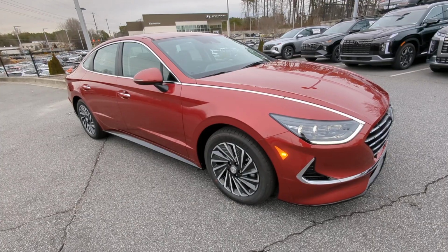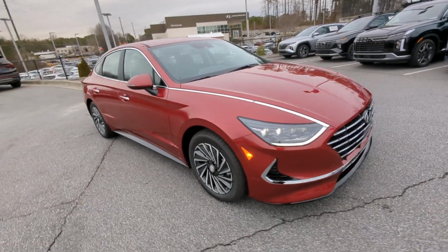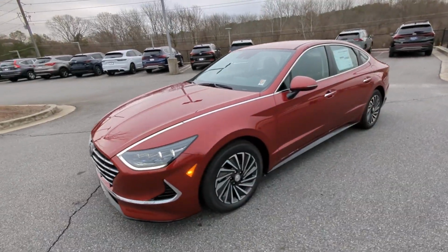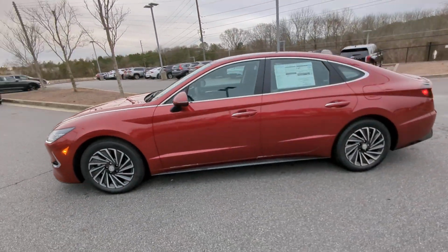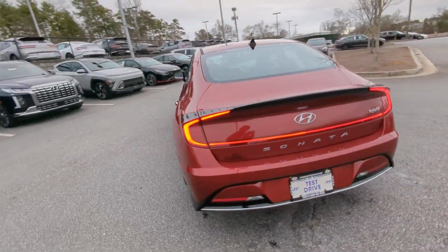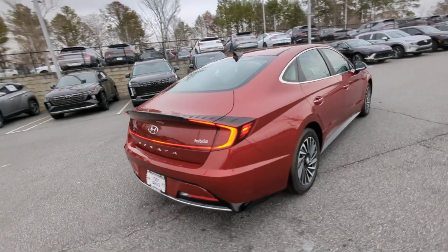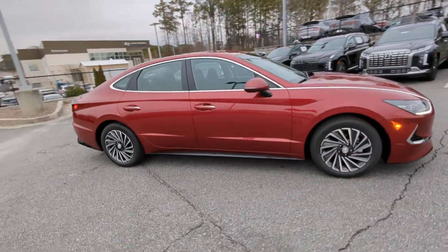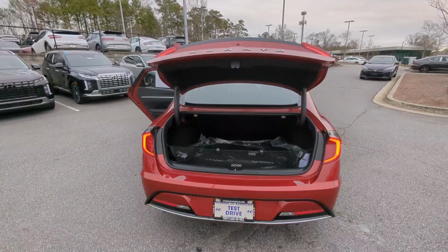You're gonna love the 2023 Hyundai Sonata Hybrid. This eco-friendly Sonata Hybrid delivers a seamless blend of electric efficiency and gas power, standard driver assist features, a comfortable quiet cabin, and class-leading passenger space. A suite of standard amenities and silky smooth ride make this midsize four-door sedan ideal for your family.